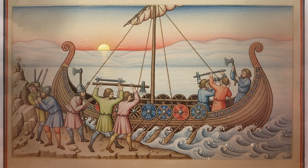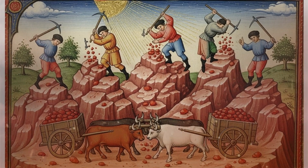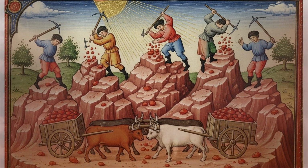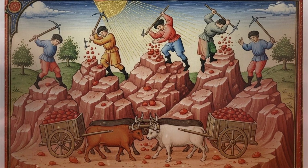Cooking fires, tallow candles, oil lamps, all dancing merrily beside wooden furniture, draped cloth, and sleeping livestock. And that's before we even mention the workshops. Blacksmiths, brewers, bakers, all keeping roaring flames burning through the night, often tended by apprentices who, statistically speaking, were about 12 and easily distracted by shiny things. So when a city caught fire, it wasn't a fire. It was an event. Entire districts could vanish in hours.